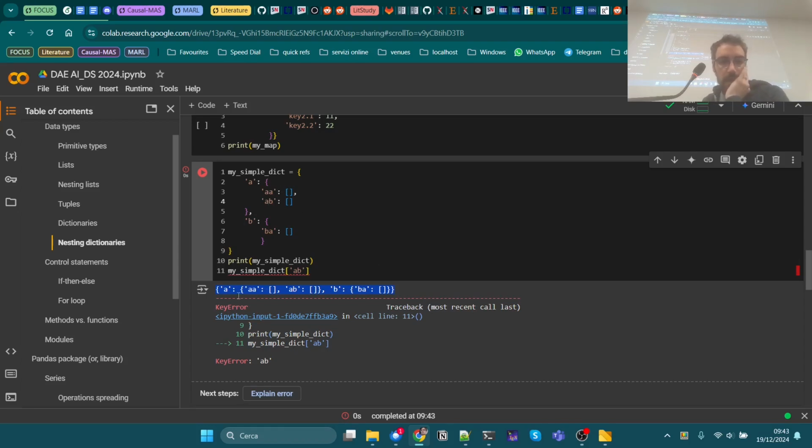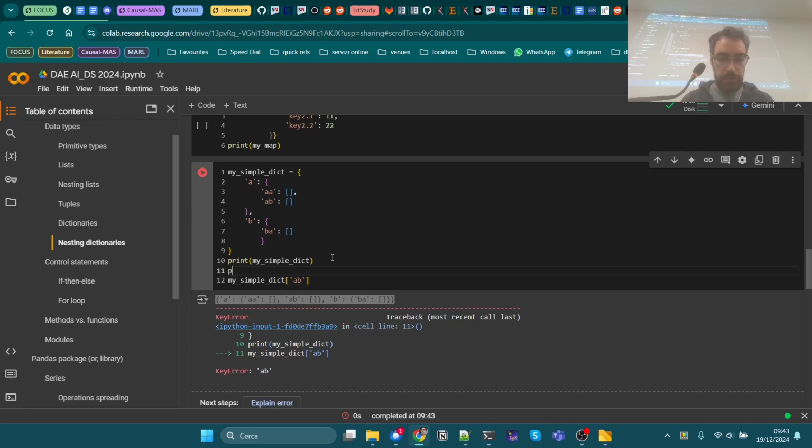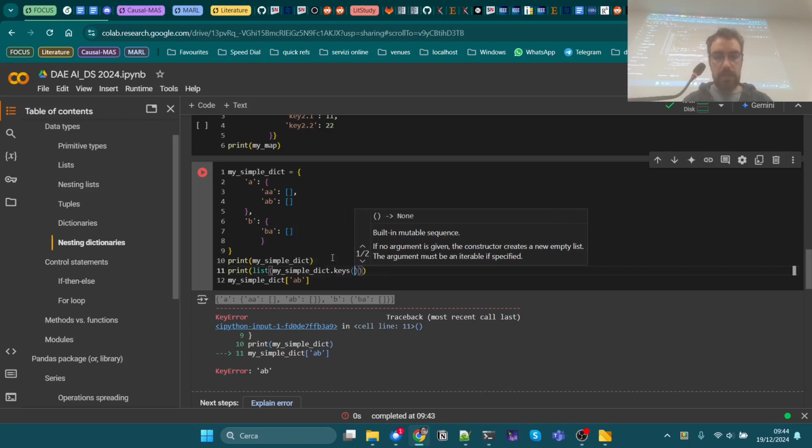But what you can see is that there is no AB key, simply because in my dictionary, the keys are these. So for instance, if I want to quickly see the keys, I can do this.